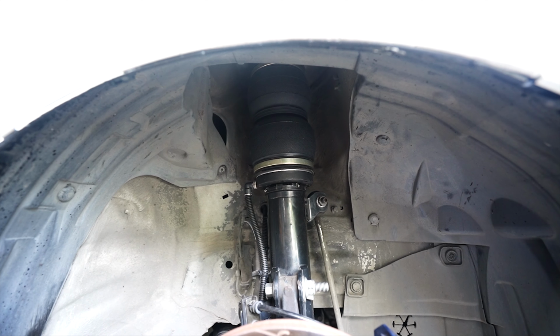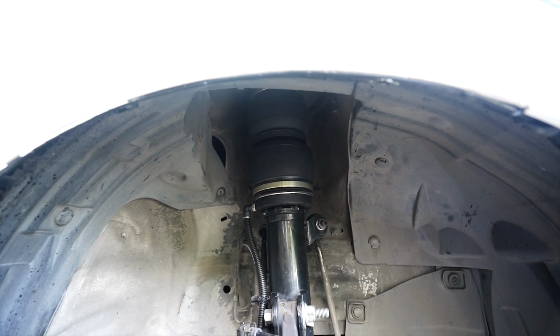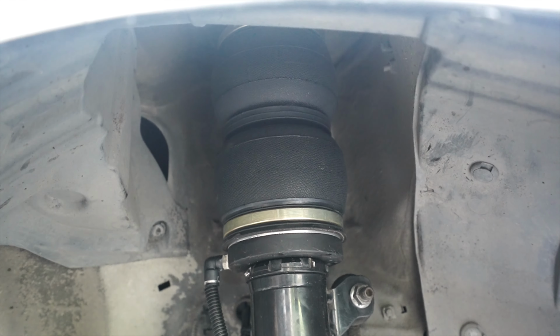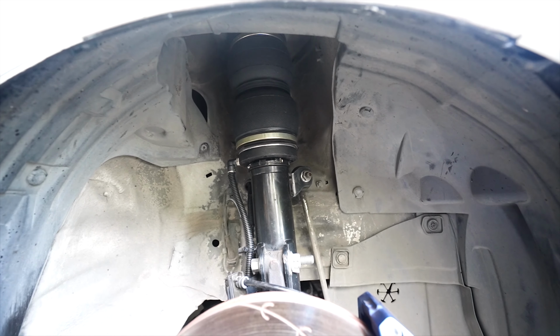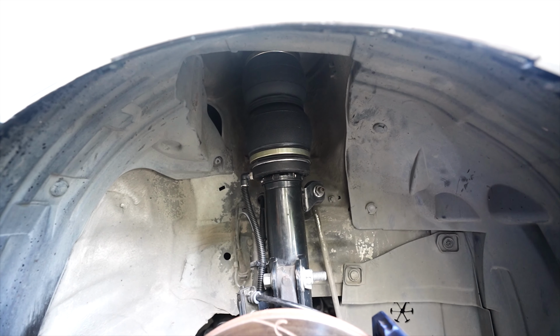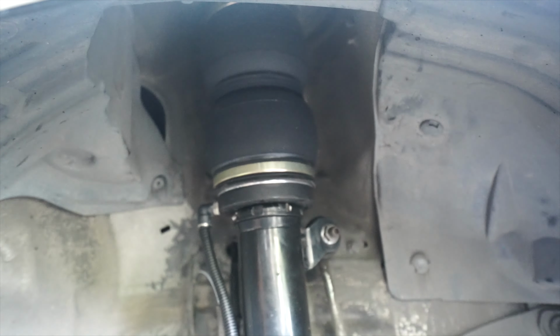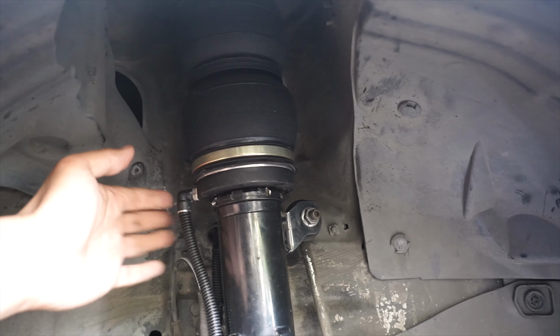Almost all Hondas use a McPherson type strut with a rubber mounting at the top. There are almost no changes in their designs and in our catalog videos. We're just making this video for the sake of cataloging every car we can. Starting off, as I said, this is a McPherson type strut. A McPherson type strut will rotate like that on its axis, so when you turn the steering wheel, you have to be worried about the hose lines.